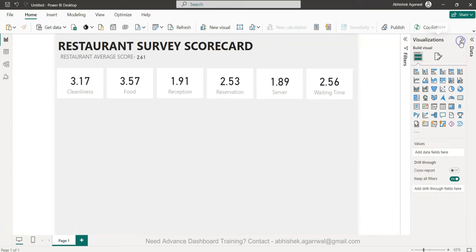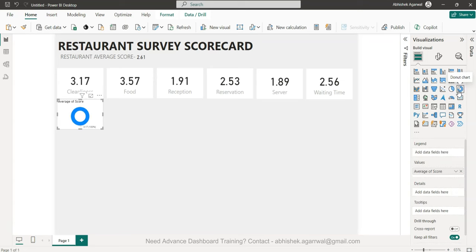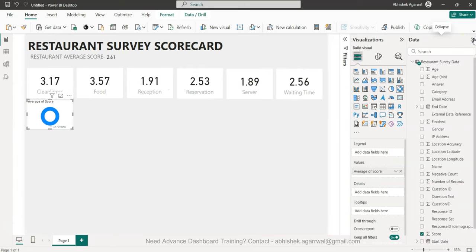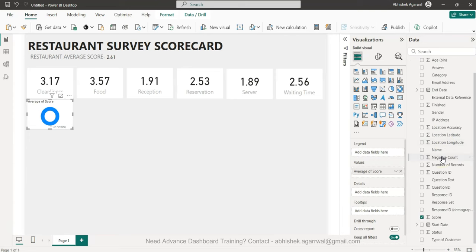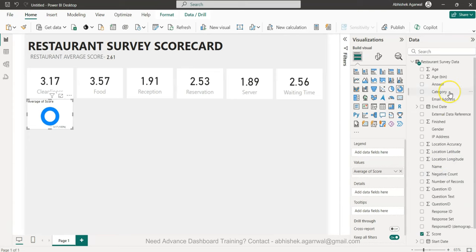Okay, so once we have that, then what I can do is I need to now bring in, I'll just copy and paste this, okay, and change this into a donut, right? And in the donut, what I will basically then do is I will bring in the category. So category is something what we have done.